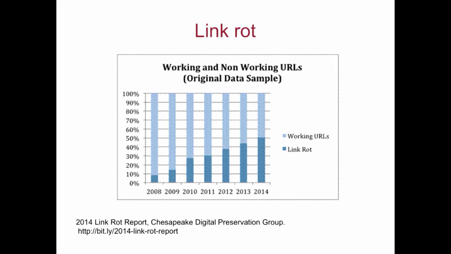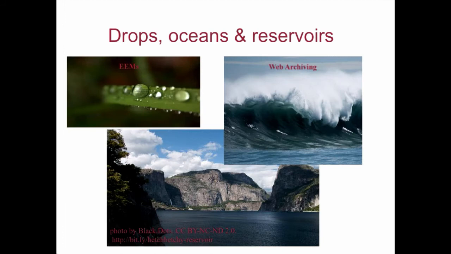While the average lifespan of physical government documents is about 50 years, according to the Internet Archive, the estimated lifespan of a URL is 44 to 75 days. While .gov and .mil websites are slightly more stable, link rot — the process by which Internet hyperlinks disappear — is a real and growing concern. According to data collected by the Chesapeake Digital Preservation Group, which has been studying link rot of the .gov domain since 2008, 51% of the URLs from their original 2008 dataset were 404 — links not found. We cannot rely on linking to government information. We must continue and actually redouble our efforts at born-digital collection development.